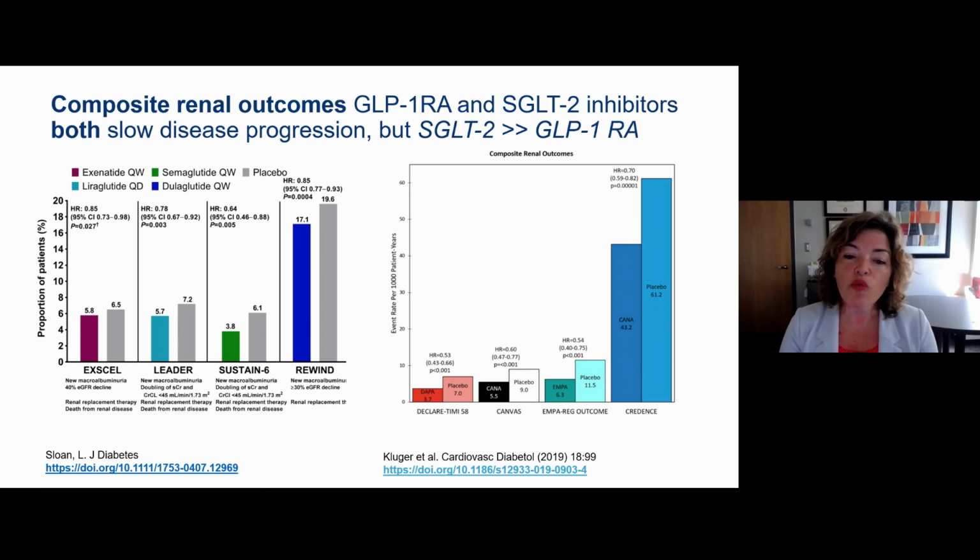I do want to highlight for you that if you did choose GLP-1 receptor agonists in this case, you're still putting the patient in a good position, because we do know, if you look over to the left, when we compare placebo to the GLP-1 in terms of proportion of patients progressing in kidney disease, GLP-1s are good. They reduce the risk of progression by up to 15%. But SGLT2s are better. We see something more like a 30% reduction in progression. So that's the idea, that you might be able to impact cardiovascular and renal outcomes with the SGLT2 in your patient if the GFR is already low.